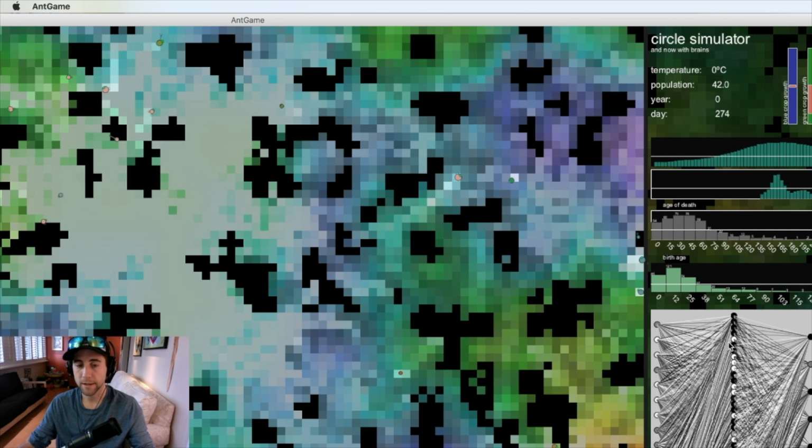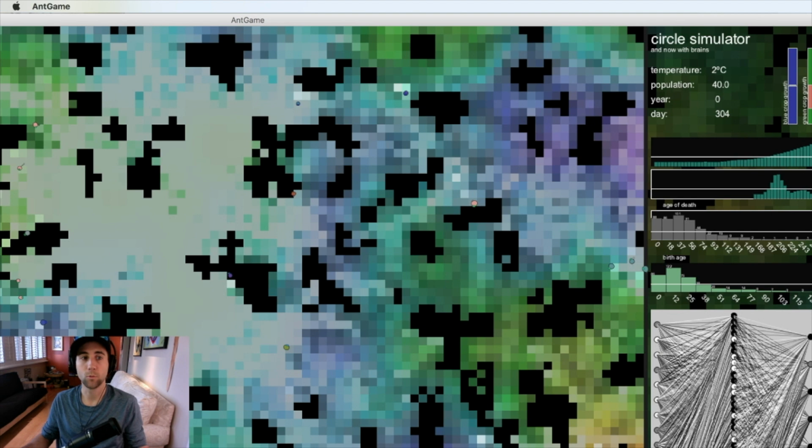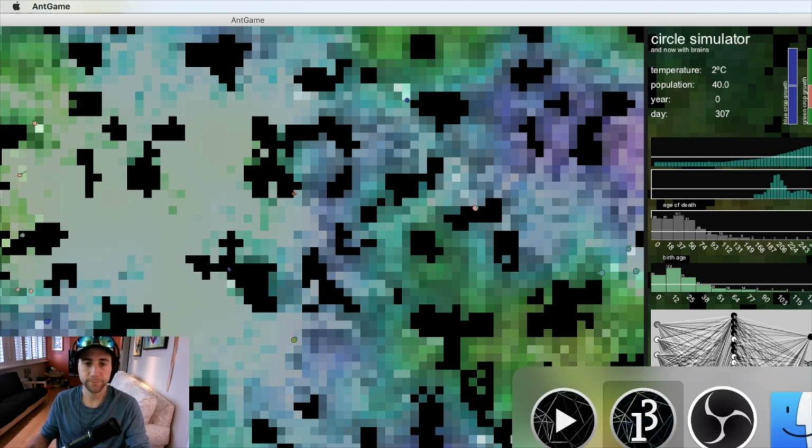Multiply it by 1, and it's going to be lighting up something down here in our middle layer of nodes, right? These are our hidden nodes. Then the exact same thing happens from our hidden nodes to our output nodes. Our hidden nodes get multiplied by some matrix, some weight, right? Multiplied by a weight, activate. That's how we get to our outputs here. And then these 10 outputs essentially determine what the ant is going to be doing.